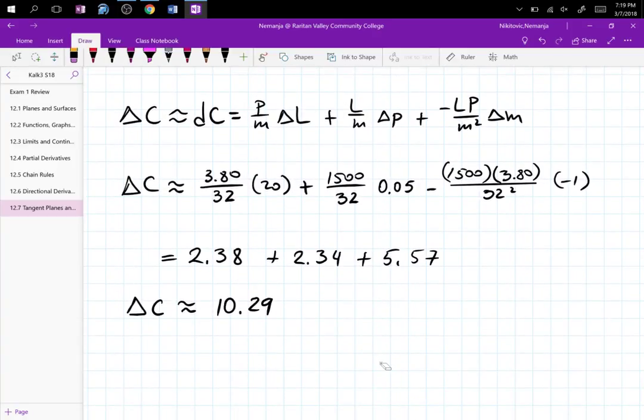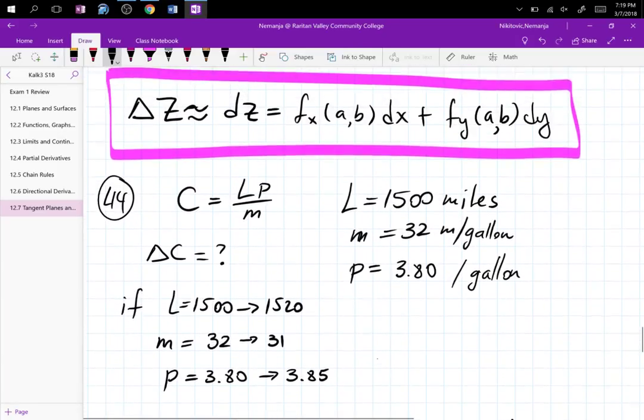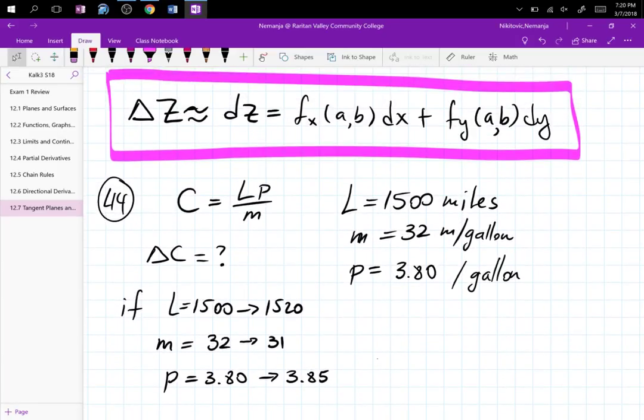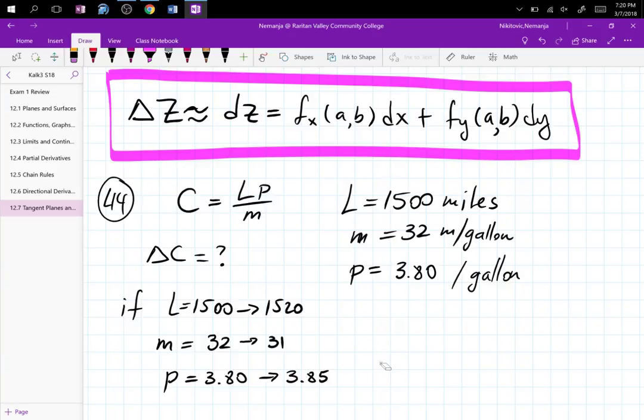Now, can you find the exact? And the answer is yes. You can use the formula that is given, right? Because this one is cheap. This is obviously used for something that is far more complicated to compute. You can compute the actual numbers here, and then you can compute the changed numbers and just subtract the two, right? So I want to actually do that and see how well our approximation held up.